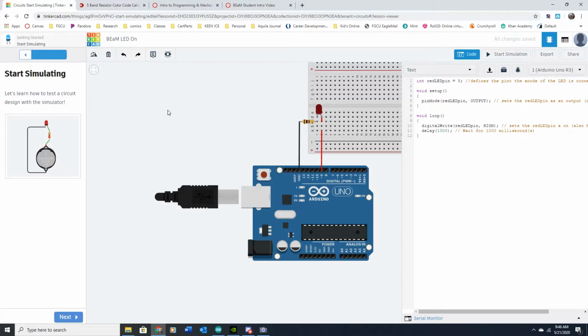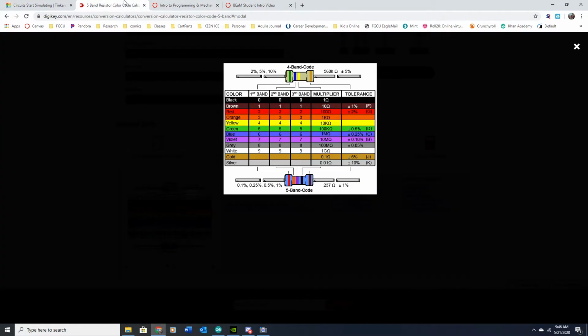On the Tinkercad, it actually is using the 4-band code. So it's brown, black, brown, gold. And so that would be a 3-band code. So 1, 0, 1. So 10 times 10 is 100. And then the gold is a plus or minus 5%, right? So the one I have here is actually a higher tolerance resistor than the 5% one. And again, this just allows you to figure out what the resistance of the resistor is without having to have any kind of documentation or look back to your kit here.